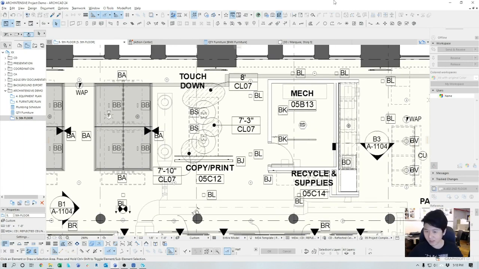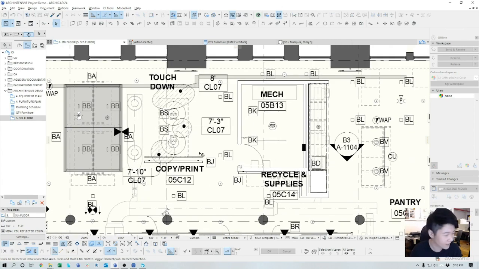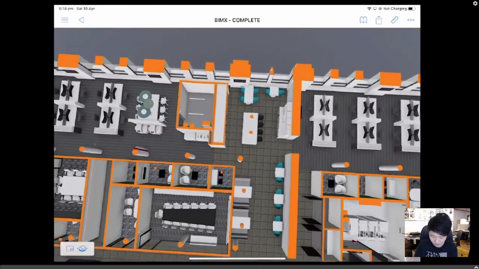I think we have a little bit more time, so I'm going to show you the iPad. There you go. So this is the same location that we saw just then, this guy.